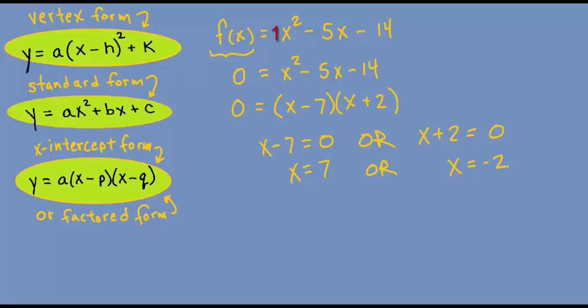So this parabola, we already knew it has an a value of 1. And by the way, that a value is still right there. There's a 1 outside those two parentheses. This parabola has an a value of 1. It's facing up, and it's kind of medium width. It has a y-intercept of negative 14. We knew that. So let's start graphing it.